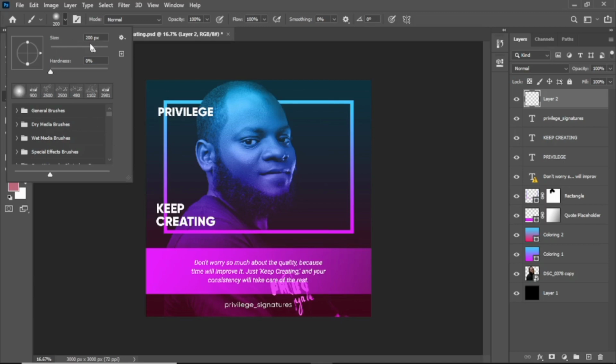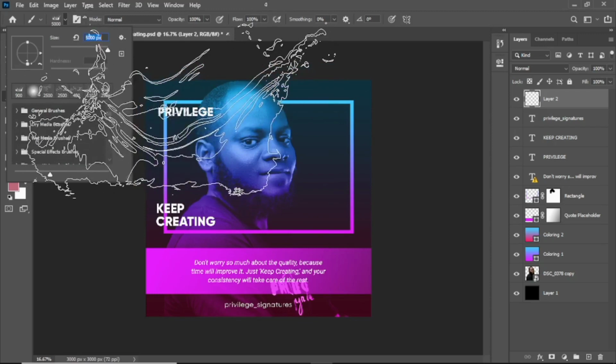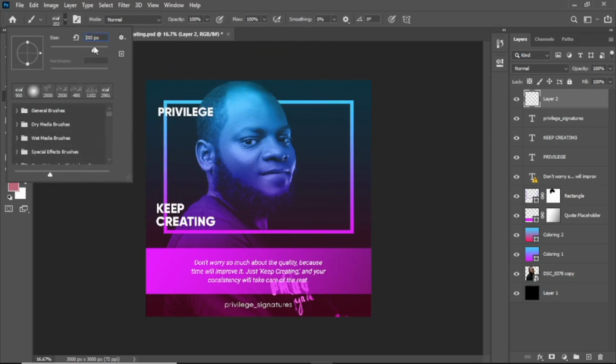Here is where you control the size, and here is where you control the hardness. You will come to understand what they call the hardness and the softness of the brush as we go on while doing this course. Now let me click on this water splash brush. Let me select the water splash brush. What's happening? Okay, so I've selected the water splash brush. Now if I want to increase the size, I can increase the size there. Can you see the size has increased? Okay, can you see it now? I've increased the size. Let me decrease the size. I can decrease the size.